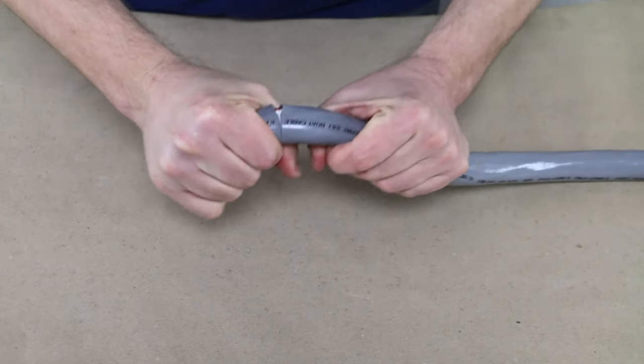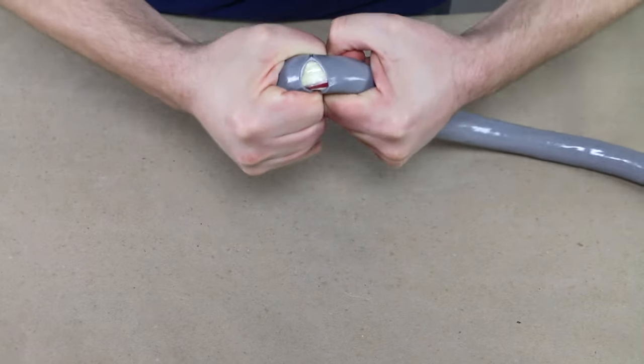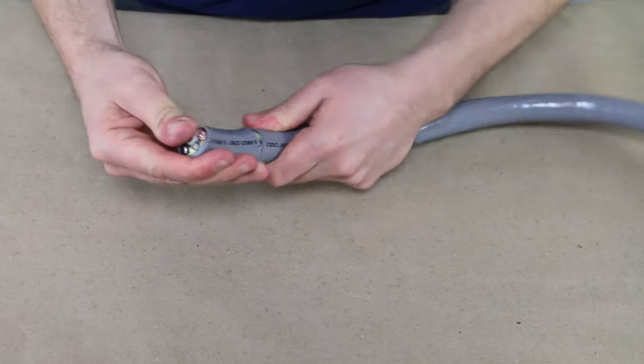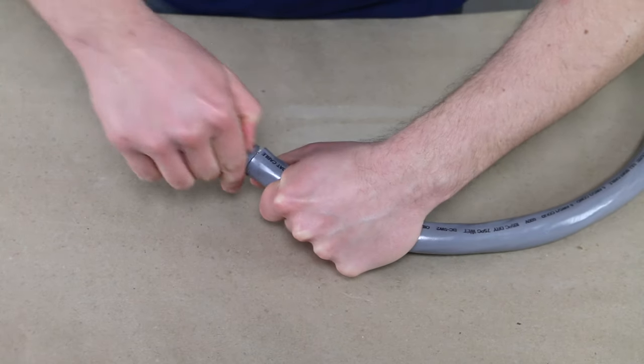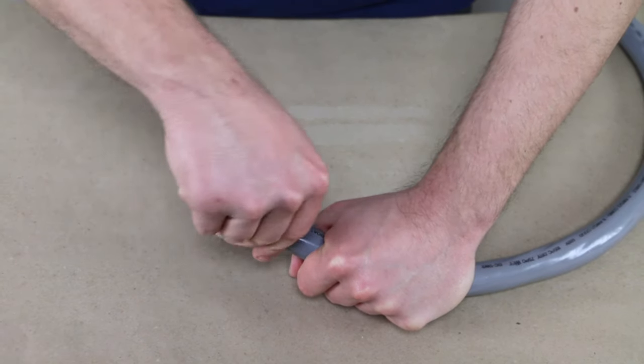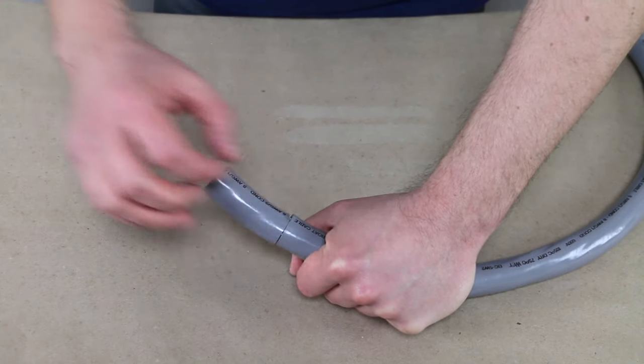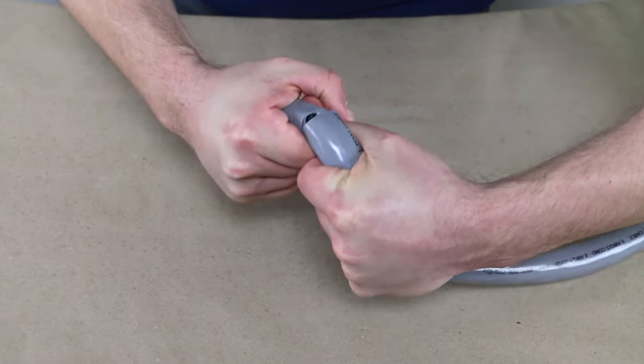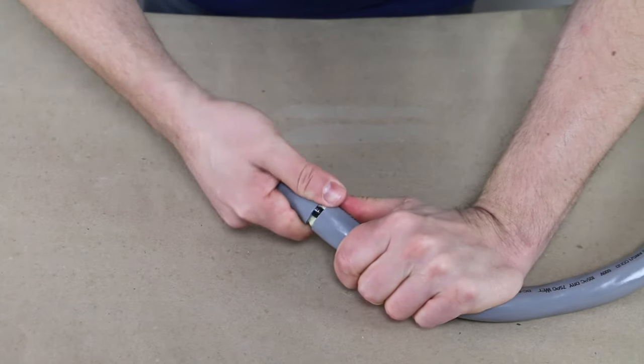As I said, I cut it kind of shallow and then you can finish it by bending it. Let's see if we can find the slit. You can see the slit down the length of the material. Honestly, we're so close to the end here it's almost not worth slitting it. But if you had to go down a long distance, you might want to put the slit so you could peel it apart. But at this point, it's better just to break it, do the final break and pull it off.